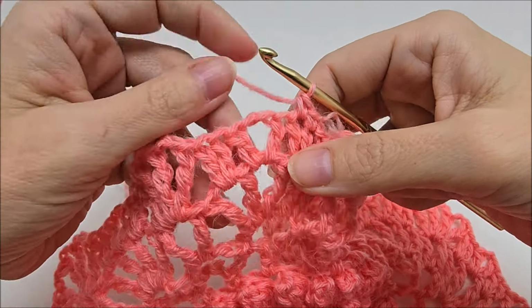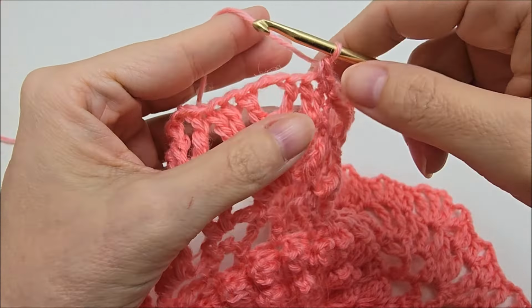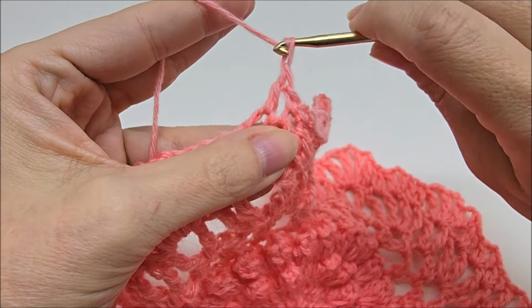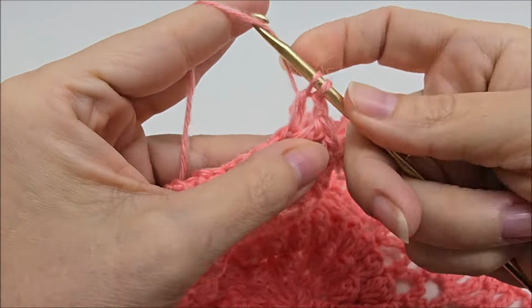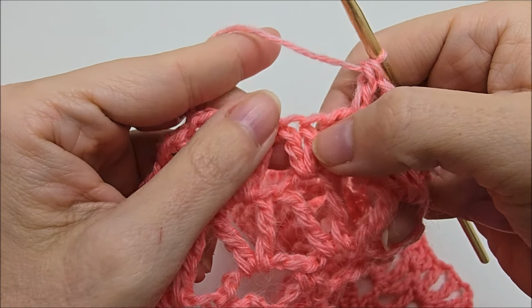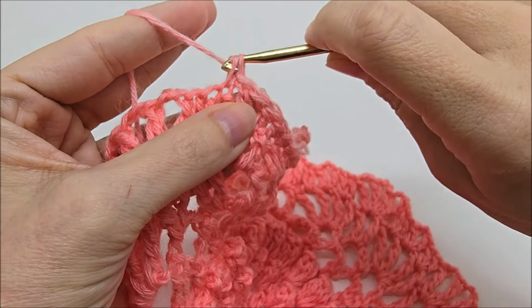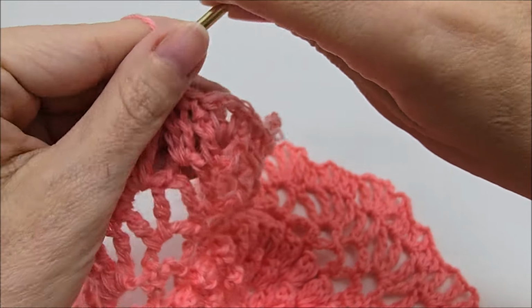And then we're going to jump over here to this chain two space. So we're going to skip this double here and go directly into the chain two space. And we're going to work one double, a chain of one, and one more double into that space. And then we're going to skip this double crochet right here and put a single crochet in the next two doubles. So we're skipping this one and going here, putting a single and then a single into the next, like that.